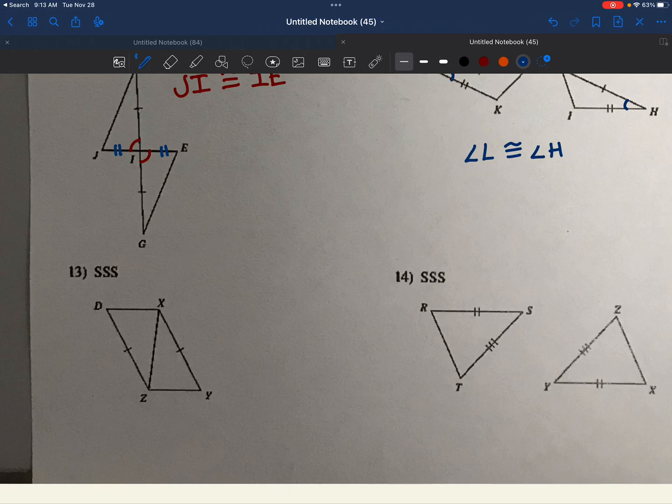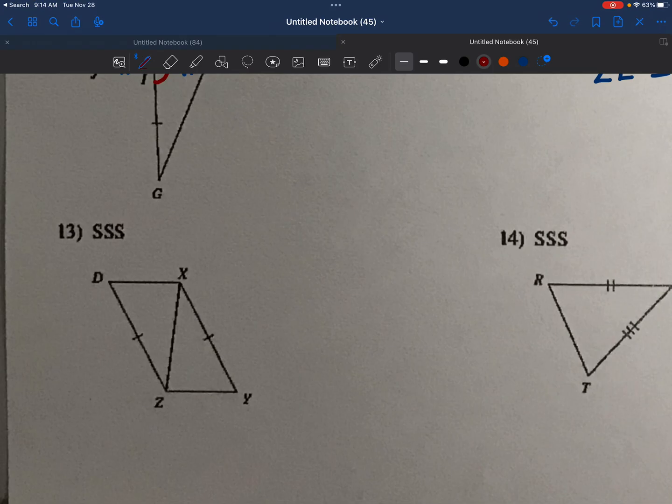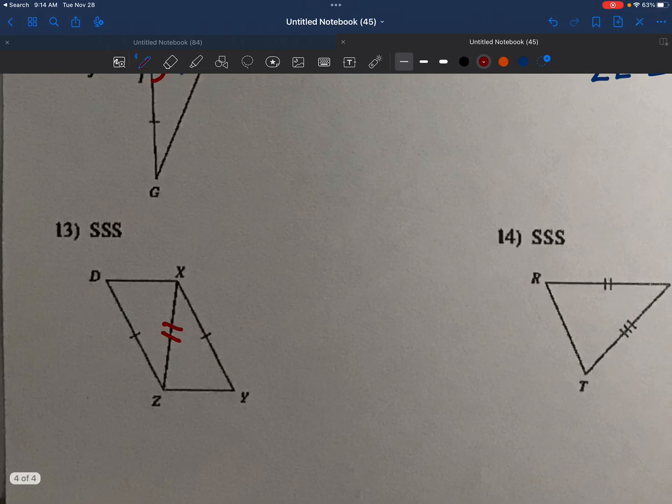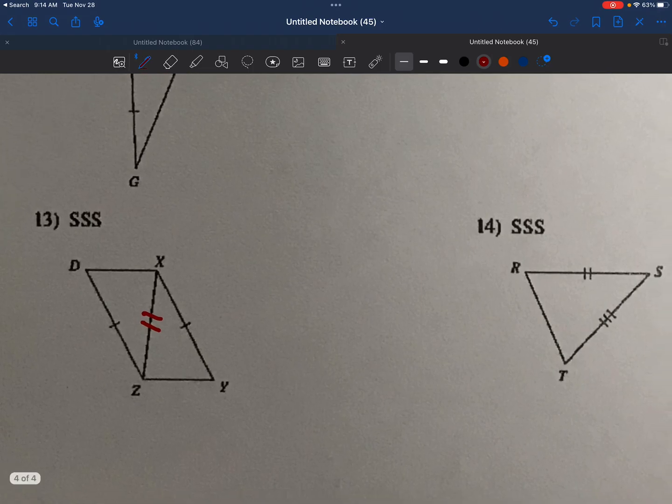Diego, did you get number 13? Okay. What should, well, tell me first, what do you already know for sure on this one, Diego? Congruent. Which part? Okay, anybody tell me which part we already know? The middle, right? Shared side. We already know that middle part is congruent. Okay. So Diego, which part should they have given us to prove side, side, side?